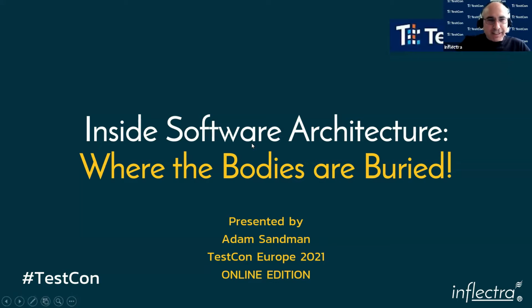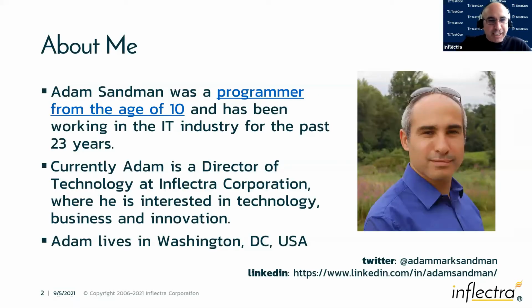First of all, a little bit about me before we get into the presentation. I've been a programmer since the age of about 10, so that's quite a while ago. We won't go into how many years that is. I've been working professionally in the IT industry in the United States for the most part for the past 23 years. Currently I'm the Director of Technology at Inflectra. We're a software testing company based in the United States. I have lots of interests around technology, business, and innovation. I loved technology as a kid, and I love it as an adult, and how we can use technology to improve our futures and harness technology to have great outcomes, and hopefully avoid things like the Matrix.